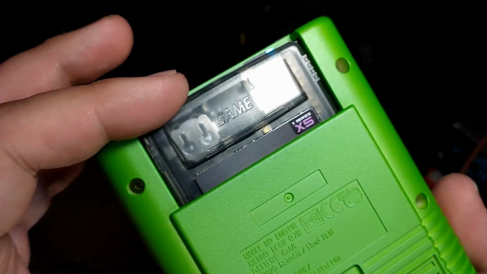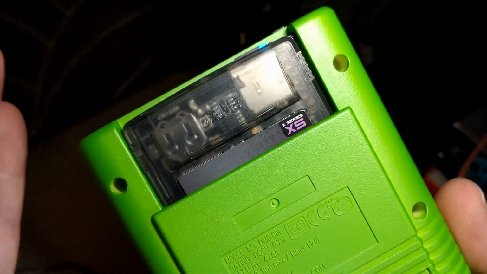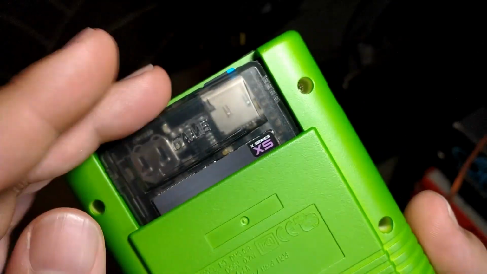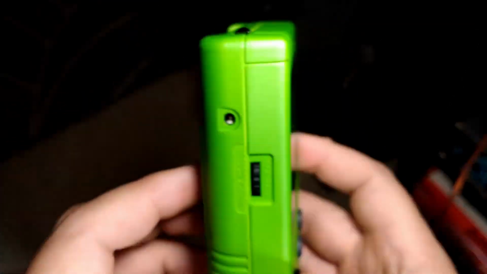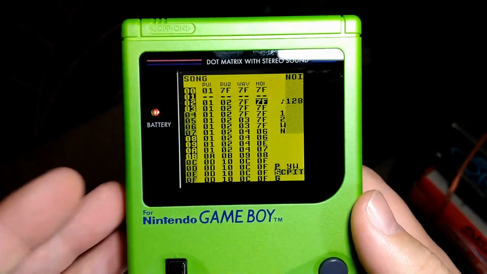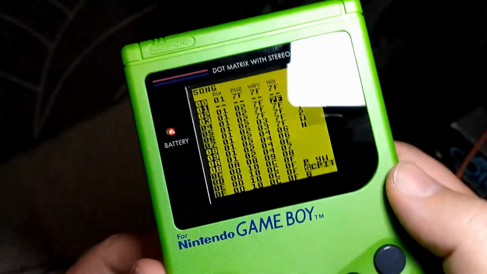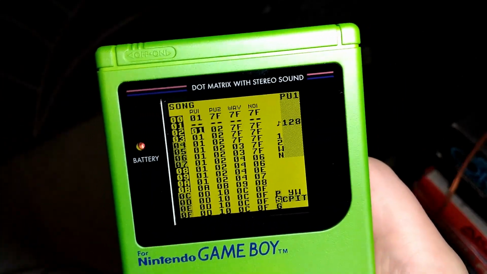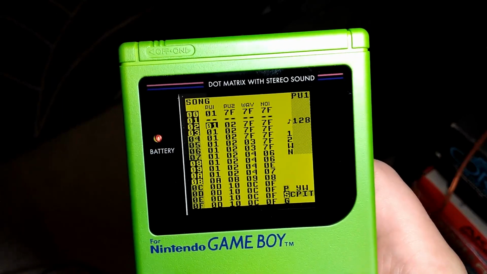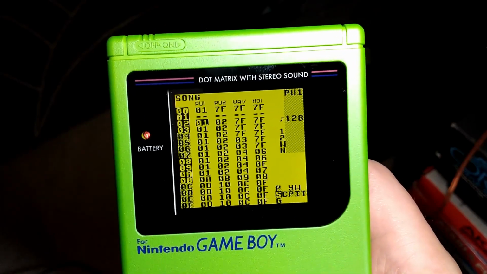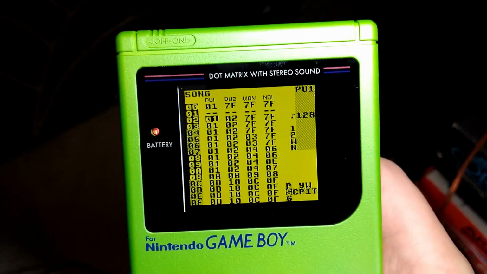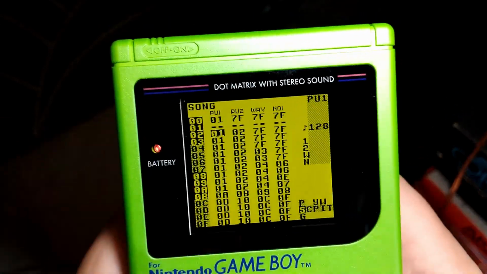We're just running it off of an EverDrive because, again, you can just download the program, put it on your own flash cart, and it'll run on a bone stock Game Boy, Game Boy Color, and anything that can play Game Boy games. I'm going to probably screw up explaining this because, again, I'm not an expert at this, but I want to give kind of just the basics of what's going on here.